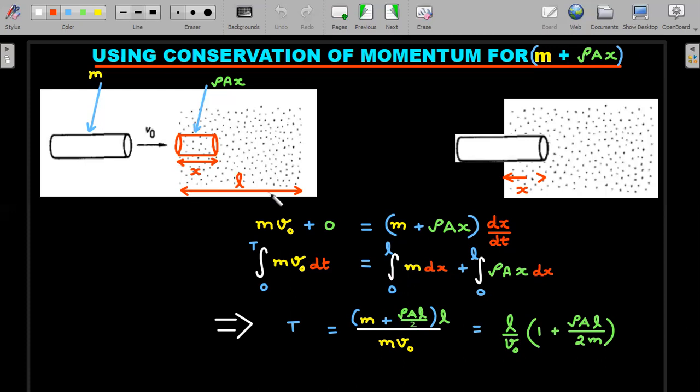On the right-hand side, since dx remains, I have to integrate m dx and ρAx dx from 0 to the length l of the cloud. m is constant and comes out, and here also ρA comes out. This becomes l²/2, this is l, and I send this mv_naught down to get the value of capital T. I've written it in the form given in the textbook. In the textbook it's written as l/u, and here it is S instead of A, so it's the same thing. Hope you got this one.